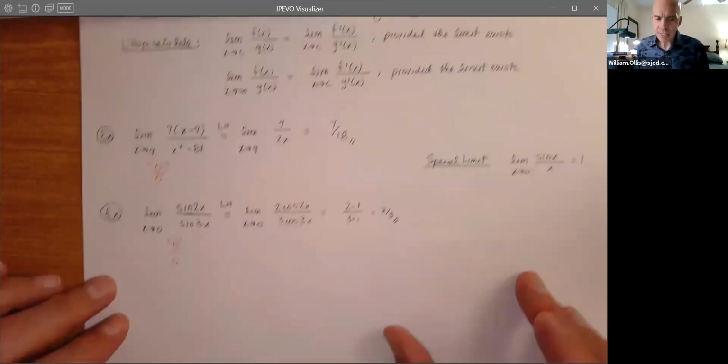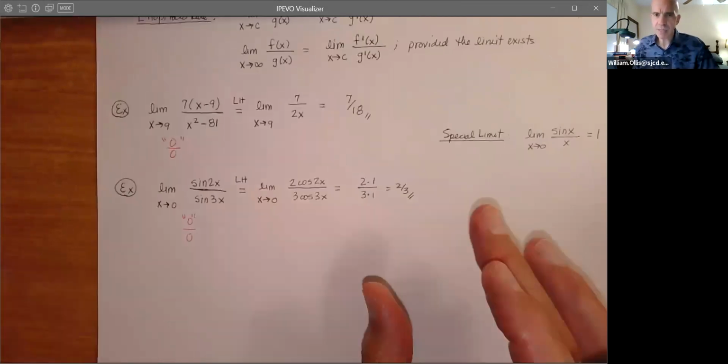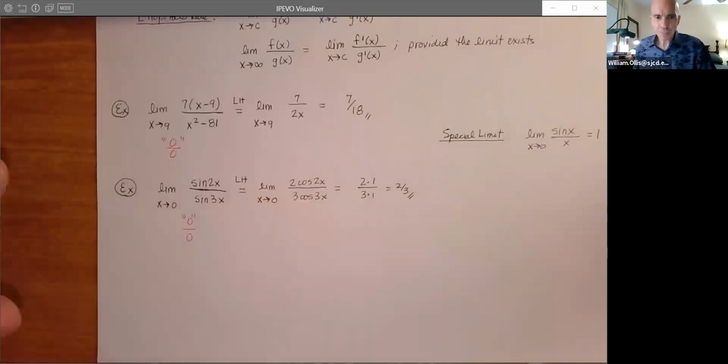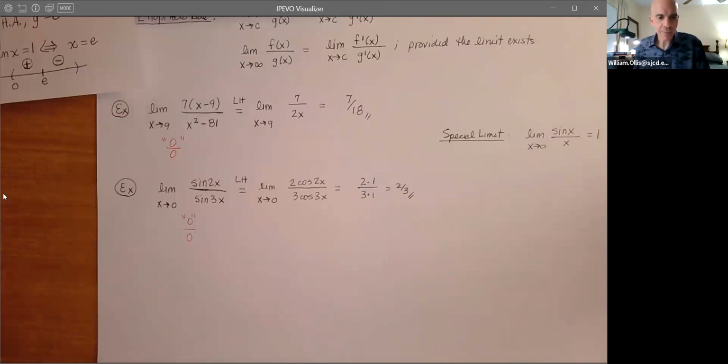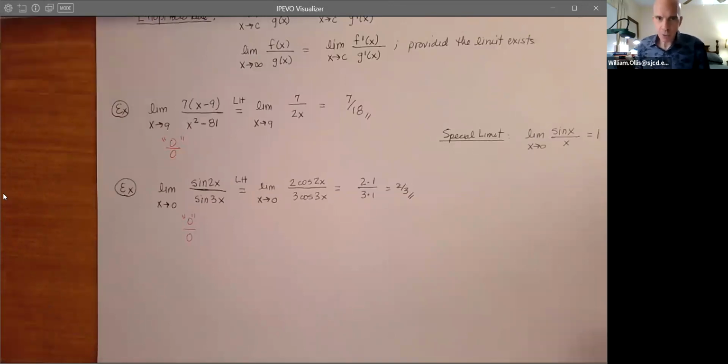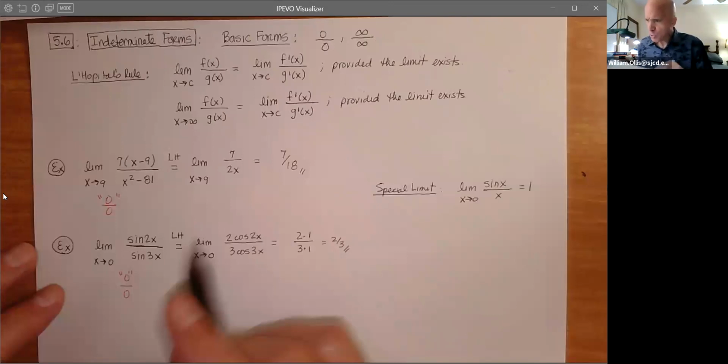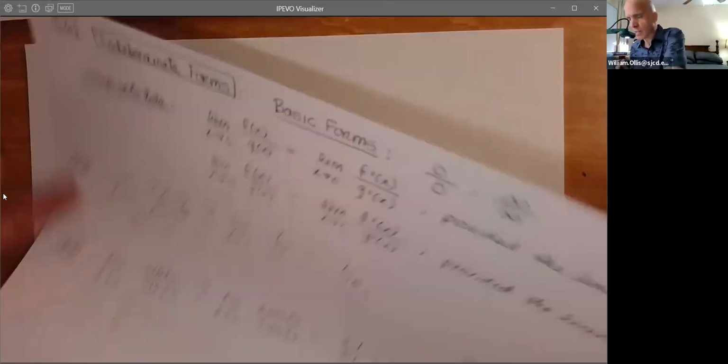So let's look at an example that's a little bit less simple. Let's see here, there we go. Every time I move things around, things move, and I don't like that. Let me give an example here. Let me get a new sheet of paper so Professor Ron has a little bit more room.